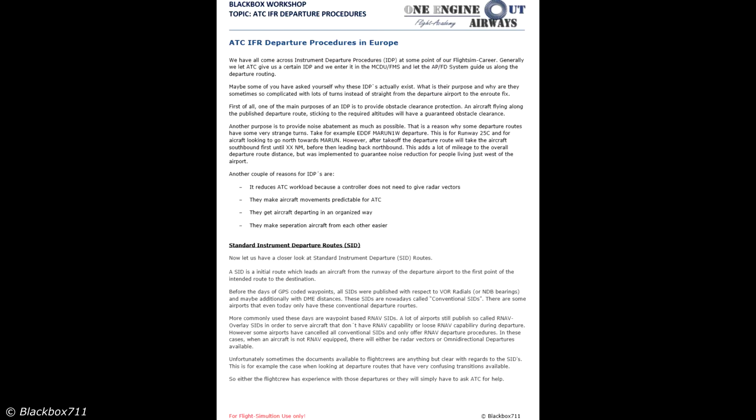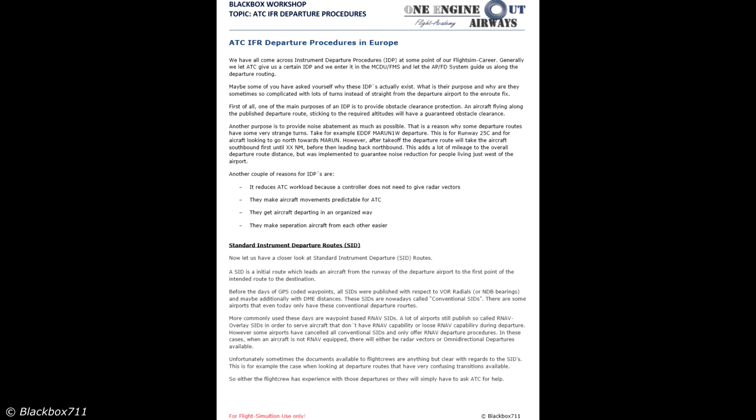And that equals 7.4% until passing a certain point. Now that means you as a pilot have to make sure that your aircraft, with a certain weight and certain meteorological conditions, is capable of maintaining that climb gradient.